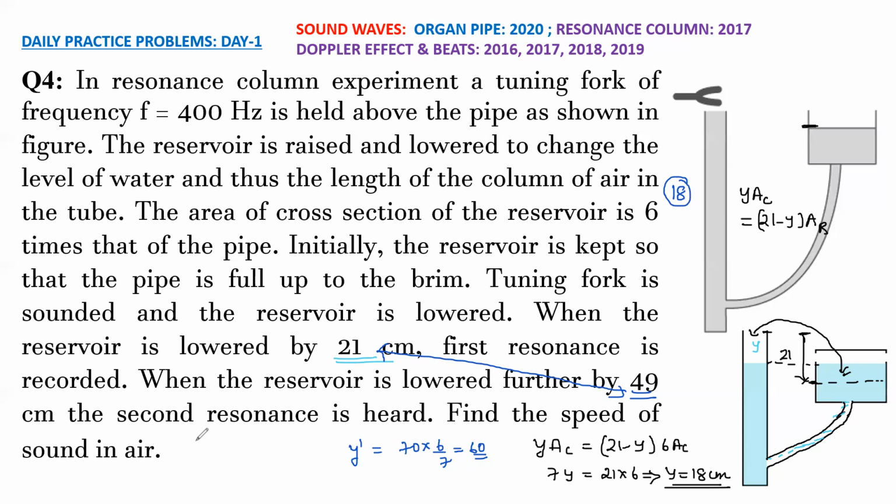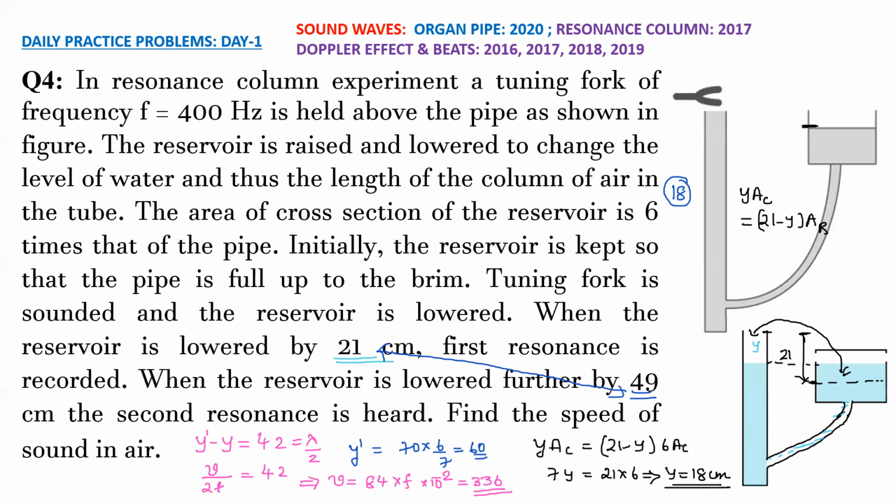So in our case, Y dash minus Y, that is 42, this is lambda by 2. And lambda is nothing but V by F. So lambda by 2 is V by 2F, which is 42. And therefore, V is equal to 84 times the frequency. But 84 is in centimeter. That's why we have to put 10 power minus 2. And accordingly, if you substitute F equal to 400, you will get the speed of sound to be 336 meter per second. So let me quickly revise the concept.